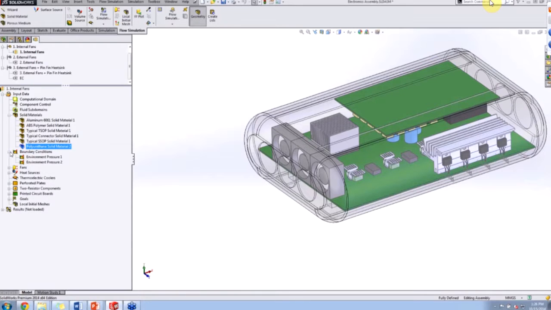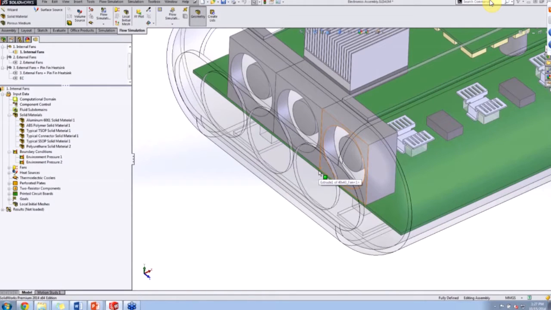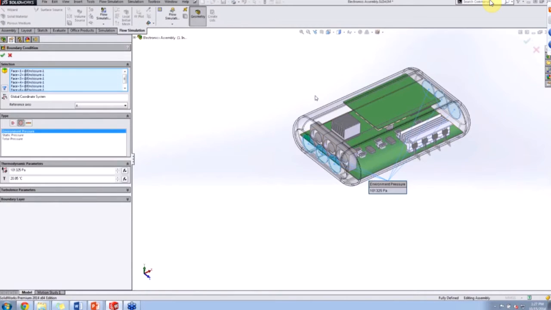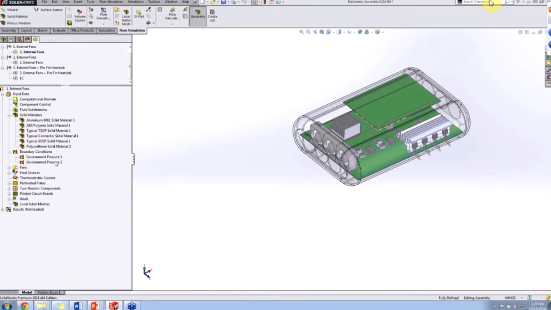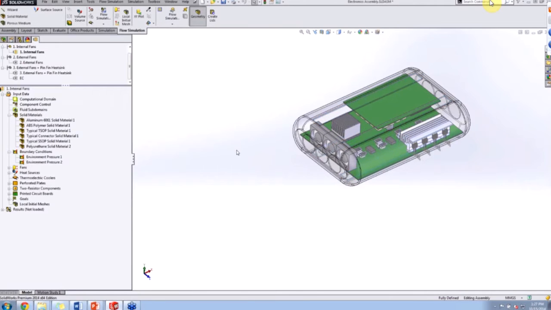The next thing on the list is telling the software what the environmental pressures are in these conditions, right? If you recall in the original model where it has all those vents, that's where it's going to see the air. So that's where you would want to define your pressure differences. Within that, we have a pressure one, which is going into those inlets. These circular faces represent those areas where it was meshed, where it had that circular pattern where we have those vents. We then specify that atmospheric pressure, that environmental pressure, at these standard temperature and pressure parameters here. And we did the same thing for our vents up top, where it's just seeing the atmospheric pressure, nothing really special about that.